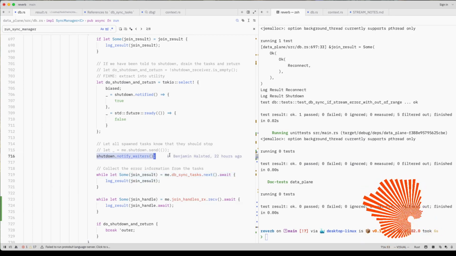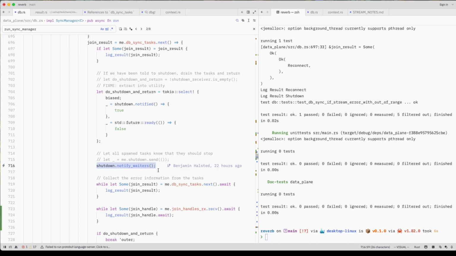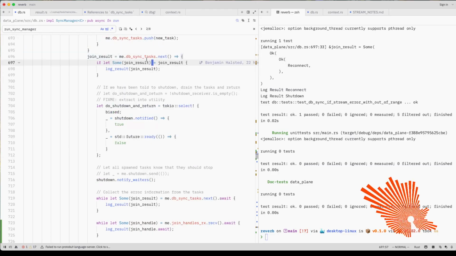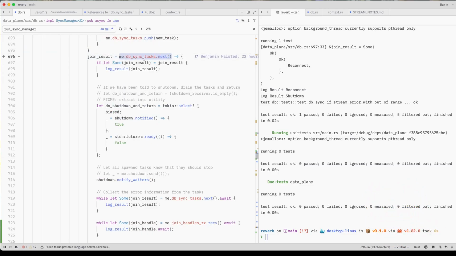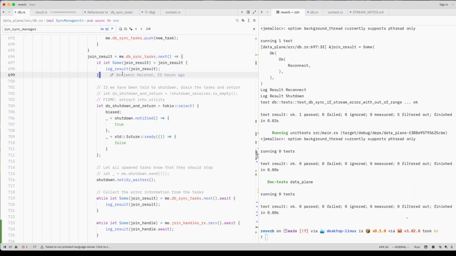Is it because we told everything to shut down? So do we just look at the first reason that we receive? Interesting. This is a futures unordered. I don't know if the chain of events will result in a predictable set of futures shutting down.